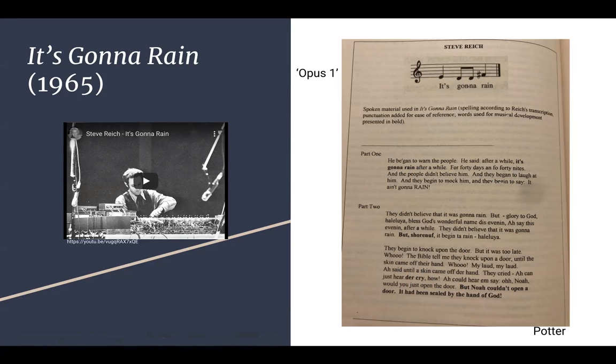It's Gonna Rain, which he used as his Opus 1, the beginning of the beginning, premiered in 1965 in San Francisco. This 7-minute piece is based on a single melodious 3-word fragment: It's Gonna Rain. Reich was inspired by Williams' ideas and went into the nearby subway station and recorded Brother Walter's sermon, an African American preacher, about God and the ark.